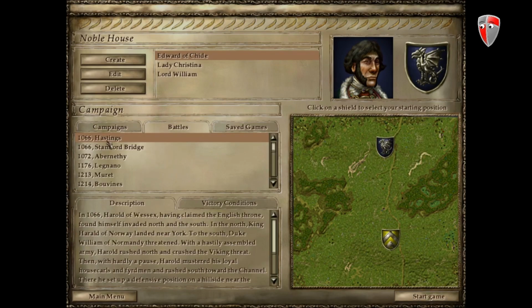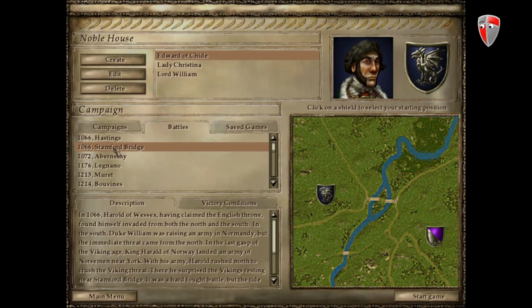Unusual that it's placed after Hastings, because it happened just before Hastings, but I think it might be due to the alphabetical order. Maybe that's the reason. So, in 1066, Harold of Wessex, having claimed the English throne, found himself invaded from both the north and the south. In the south, Duke William was raising an army in Normandy, but the immediate threat came from the north in the last gasp of the Viking Age.